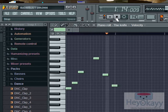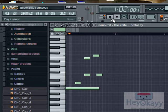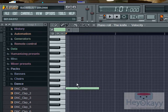If you go all over the place, it does not sound good. You want to stay in the lines. You don't want to overlap unless, well, it sounds good like that, but let's say I'm doing this. As interesting as that sounded, it does not work most of the time. You don't want to do that. You want to usually keep things basic. You want to keep them in lines, so it sounds legit, sounds on time, on beat. And yeah, that is how you resize and place notes into a synth.